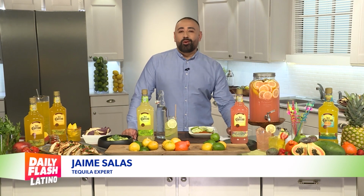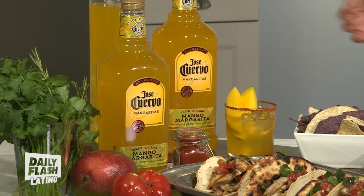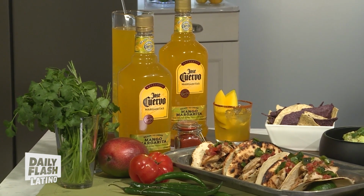And today we're gonna celebrate with Jose Cuervo Authentic Margaritas, the world's number one margarita. Here we have our authentic mango, served over the rocks with a chili lime rim. It's gonna give us a little bit of that sweet heat with that tropical note.